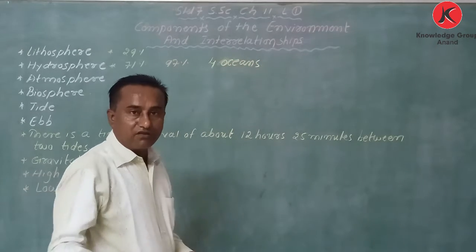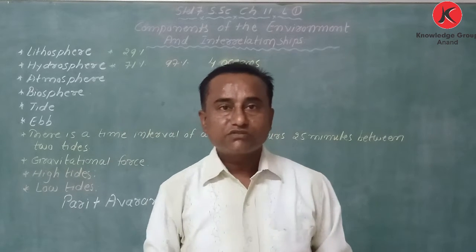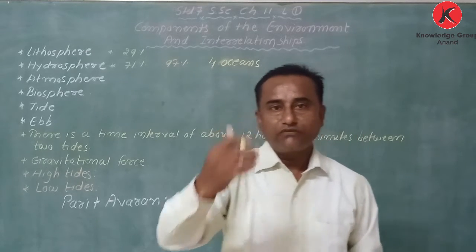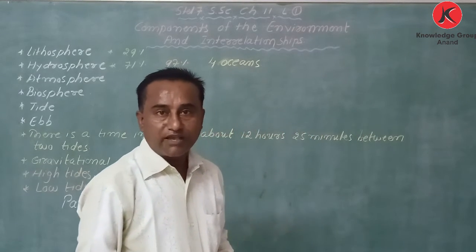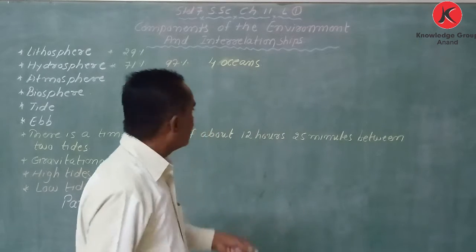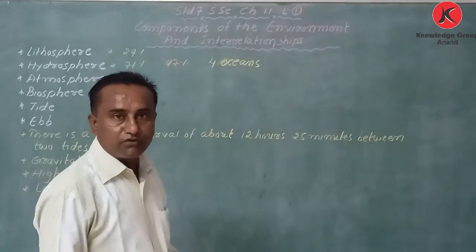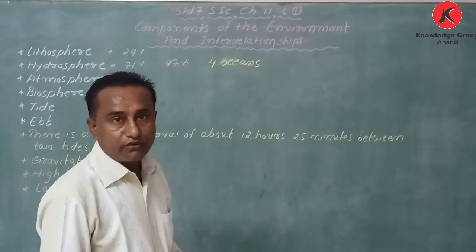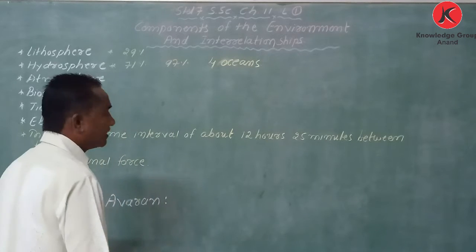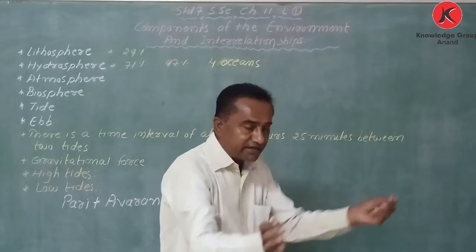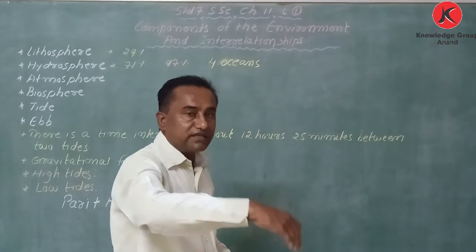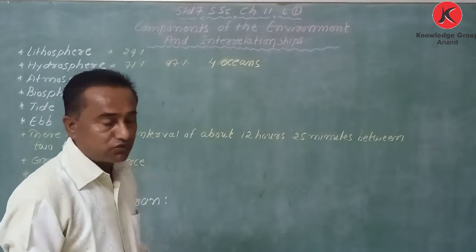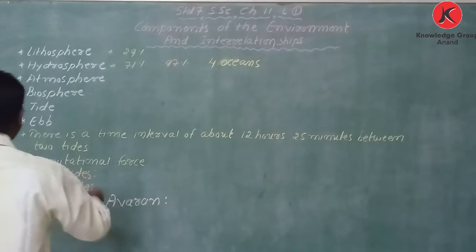There are 4 oceans that we have already explained: Pacific Ocean, Atlantic Ocean, Arctic Ocean, and Indian Ocean. My dear student, I have also explained how deep they are. The Pacific Ocean is 10 to 11 kilometers deep. They are useful. They are interrelated, interjoined, so one is meeting with another. They are also used as waterways. So that is hydrosphere.